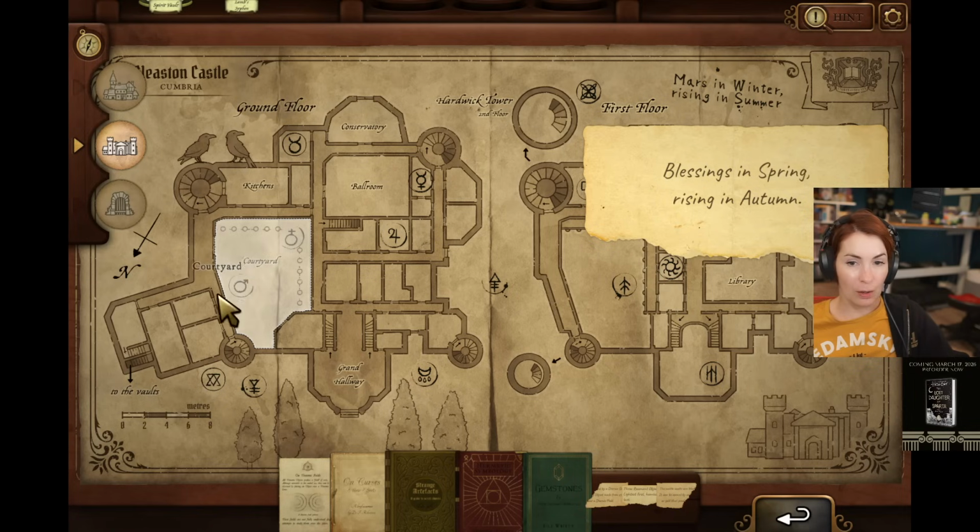So this is the Mars. Mars in winter, rising in summer. That's the one we thought we needed some new item. Yeah, Finley. So it feels like they go together. Blessings in spring, rising in autumn.